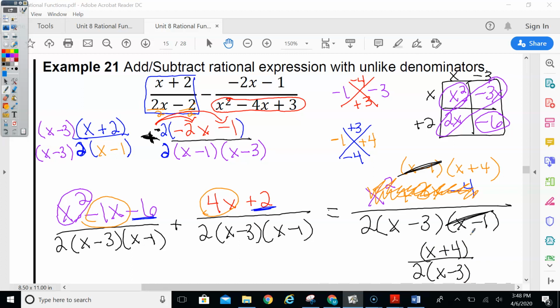Now that one was a really long one. It actually had a lot of stuff in it. I don't think we're going to see anything that big, but in case we do, there's an example. So you had to factor, and then distribute and multiply, which is the box part, and then combine your like terms. And once we combine our like terms, we were able to factor again and reduce it to this final one. Okay. The ones we're going to see are more like this next example and the ones we did before.